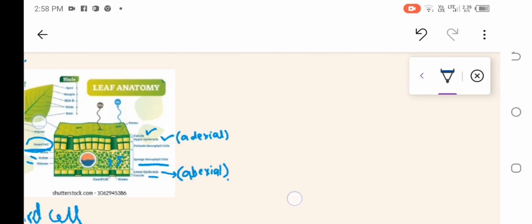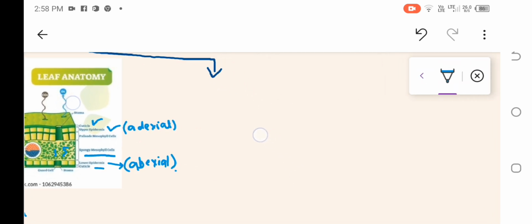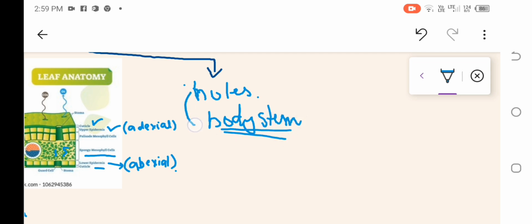And one more thing, the gaseous exchange can take place through the lenticels. Now what are these? In the lenticels we have small holes. Holes are basically present on the hard body, like those plants which have a hard body stem. In that, the lenticels, meaning holes, are present, small small holes through which the gases exchange can take place, right?